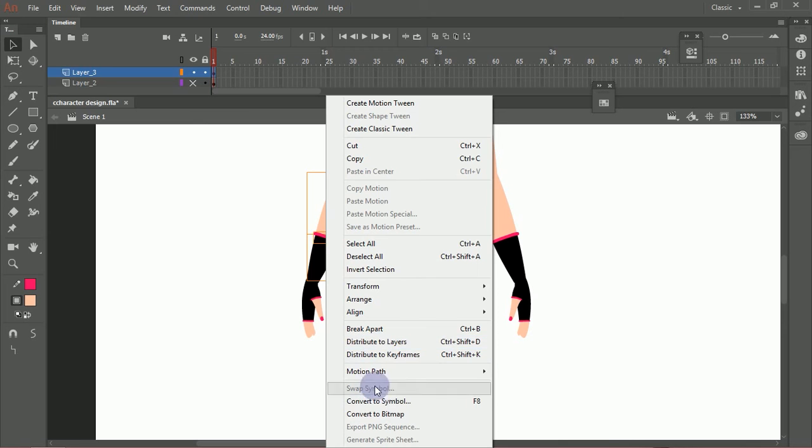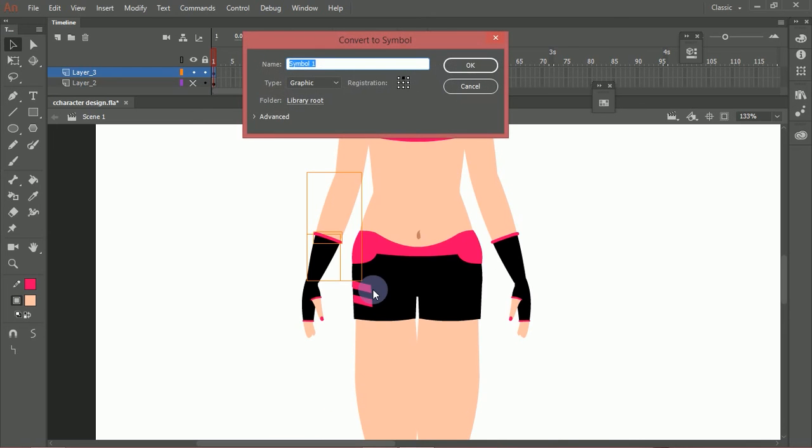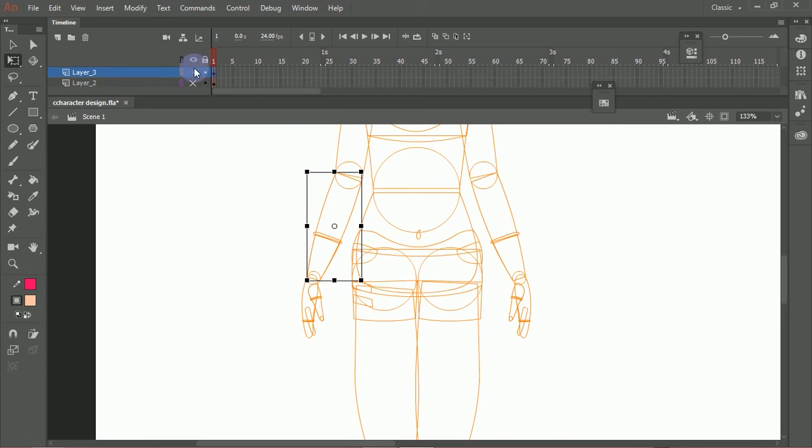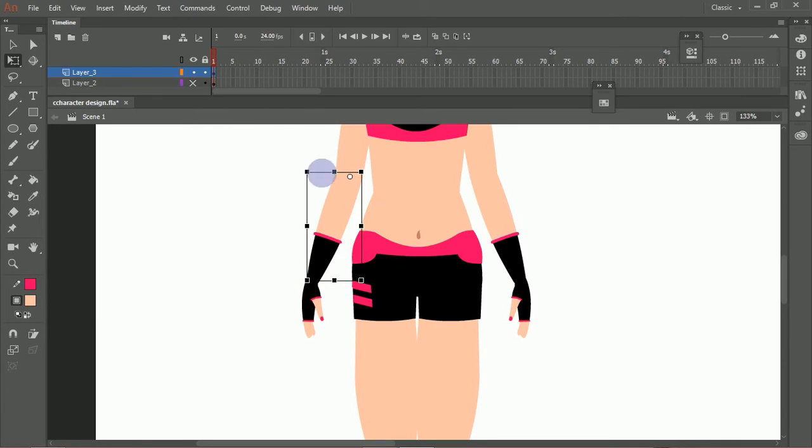Convert to symbol, left lower hand, keep its origin point here, and see whether it's, yes, it's deforming very properly.